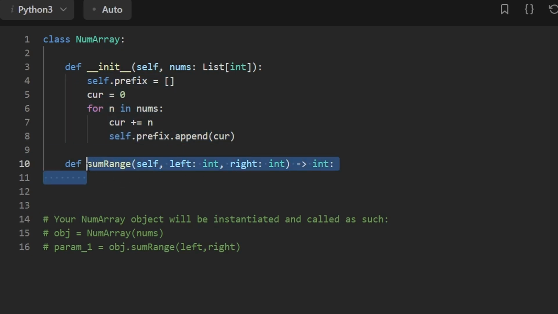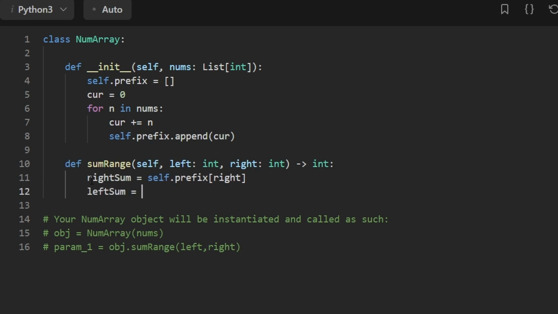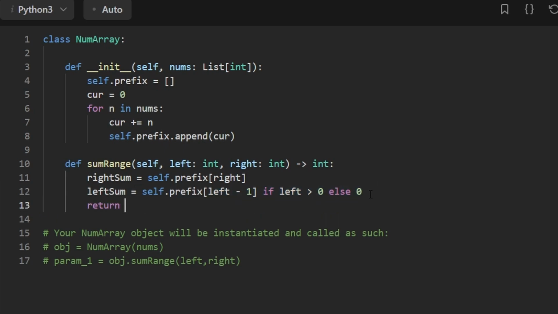Now to actually return the range sum, this is pretty easy as well. First we get the right value, which is going to be at the prefix array at index r, or rather right in this case, the value that's passed in as a parameter. I should probably title this the right sum, for readability. And then the left sum is going to be at the prefix array, not at the left index, but left minus one. But that's only if our left value is greater than zero. Otherwise, we're just going to initialize the left sum to be zero as a default value. So this is like the ternary operator in Python. I prefer to write it this way because it's more concise, but you can write out the entire if statement if you would like. Then all we want to do is take the right sum and subtract from it the left sum, and then we're good to go. So let's run this to make sure that it works.